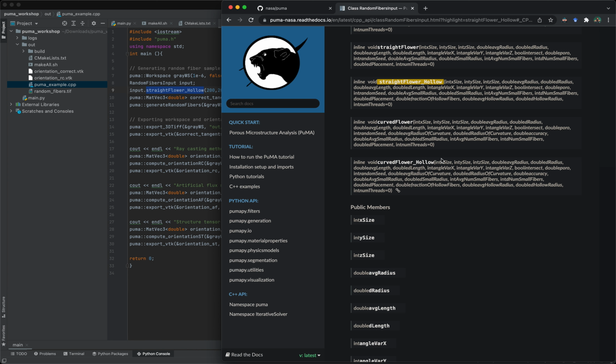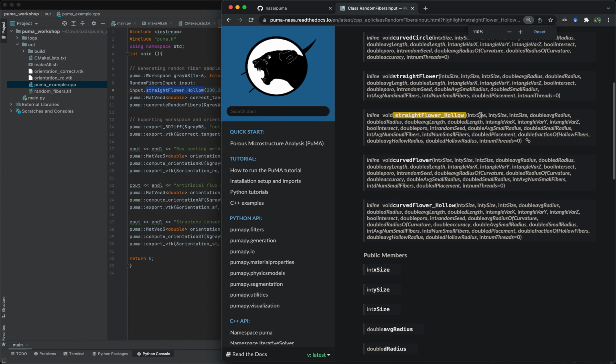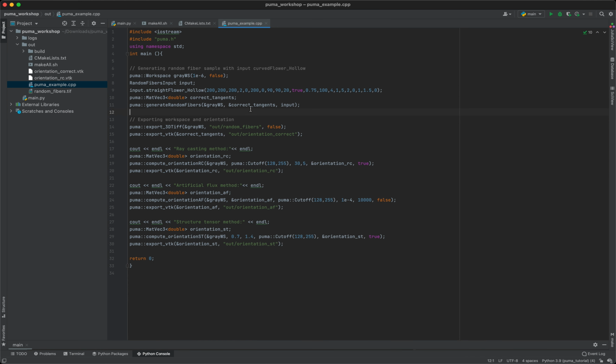Here it's pretty small, but you can see the name of every single input. It hasn't been documented as well as the Python version, but you can still get a feel of what the inputs should be. For example, the sizes first of your domain, the average radius of the fiber, etc.